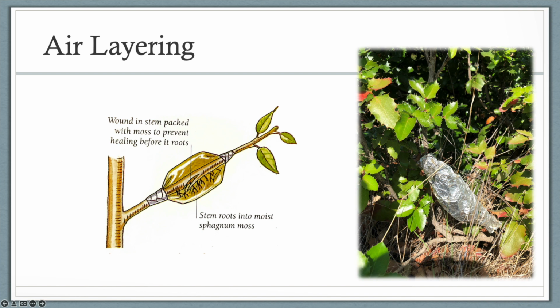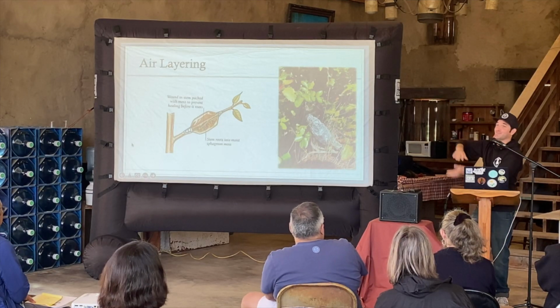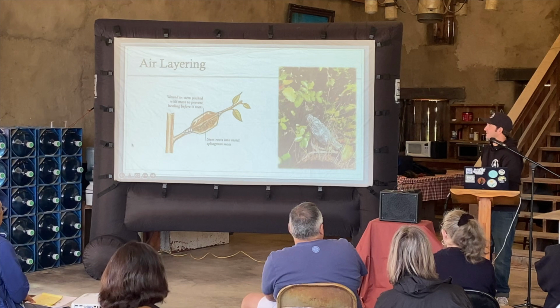And then we'll wrap a moistened either sphagnum moss or any type of real kind of peat, and then you can add a little bit of root hormone in that wound, like you would take from a cutting. You wrap it up, make sure it's nice and moist, and you actually will have roots form on that branch into this little pocket. And then you can come back later when there's a nice established root, cut it, and you have basically a whole big cutting, a new plant like this big. And so that's called air layering. So it's up in the air, and it's a way of doing that type of propagation.